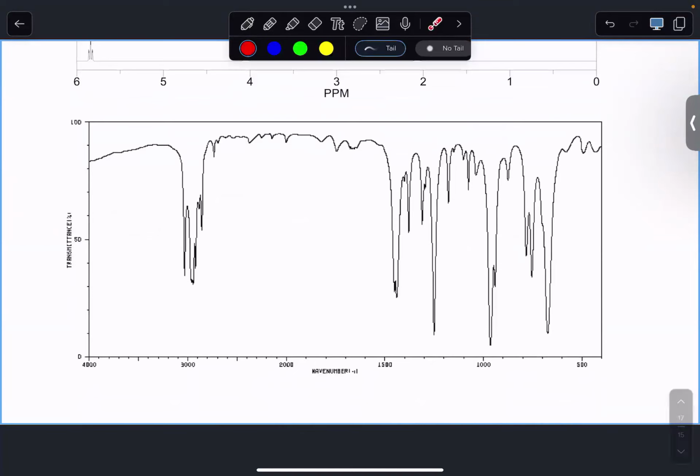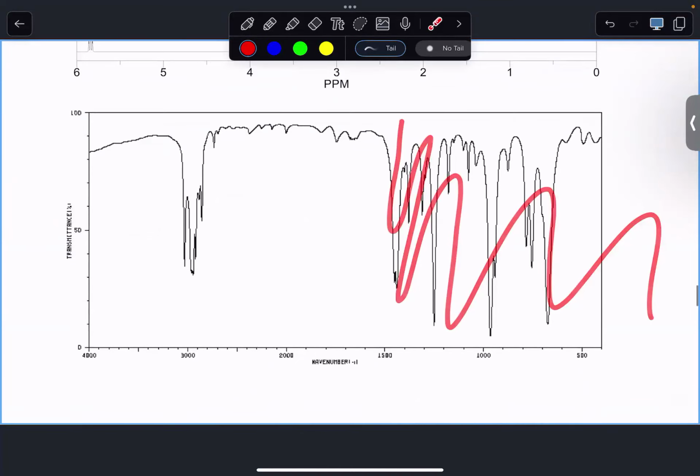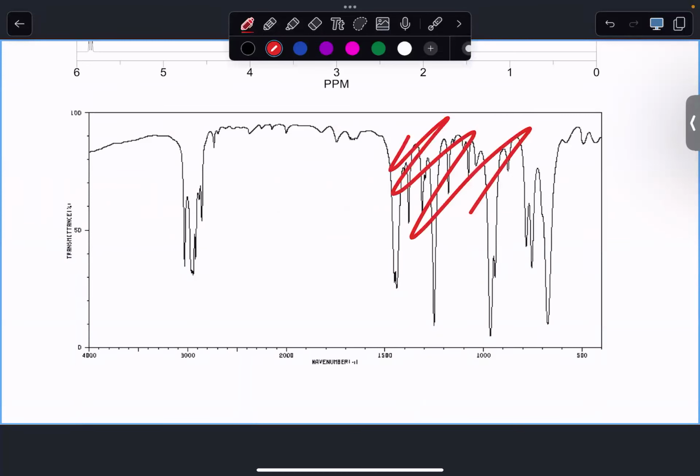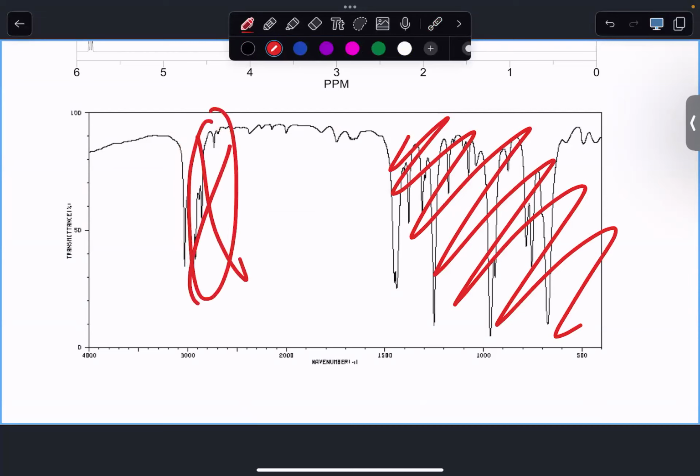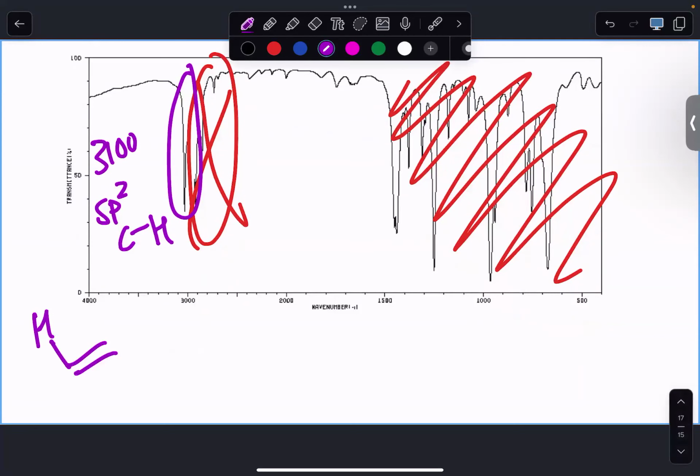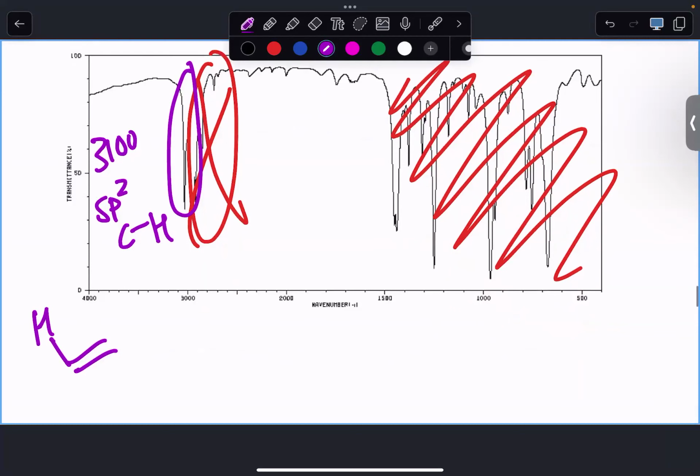What is this region here? 1500 and below. Fingerprint, right? So we could ignore that one. And what is the 3000 peak here? Yep, sp3ch, which is usually always there. If we see anything to the left of it, like 3100 sharp peak, what does that peak tell you? Yep, sp2ch, which looks like this. That H right there is bonded to an alkene carbon, right? But this is weird because where should this peak show up on IR?